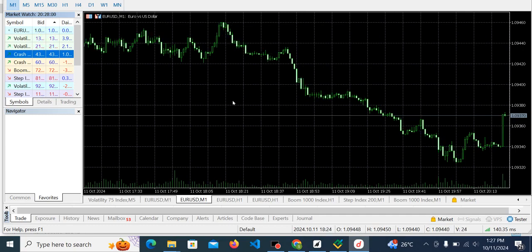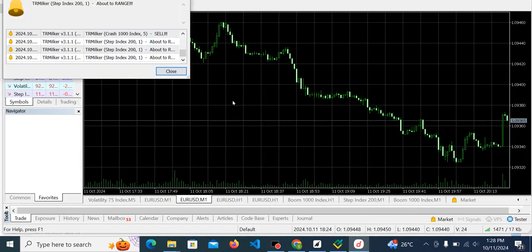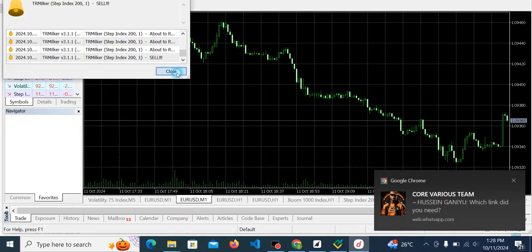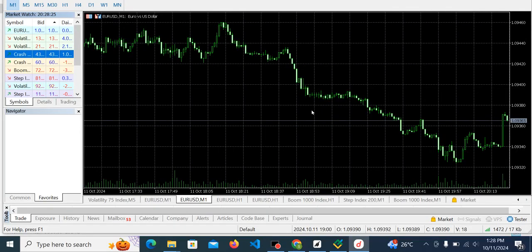Okay guys, quickly I will be sharing with you how you can install your trading tool, that is the AI which you got from me. First of all, you download it from the email. Once you download it from your email, you will be able to copy it from your system wherever you downloaded it to, and of course have it installed on the chart. I'm going to show you how to do that right now in this video.